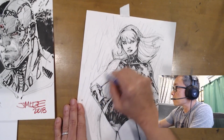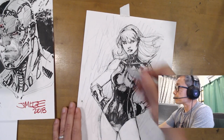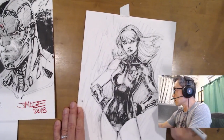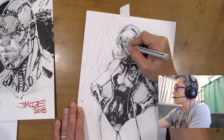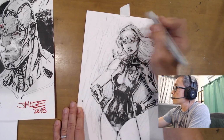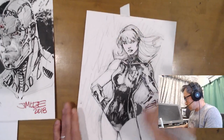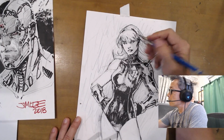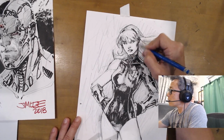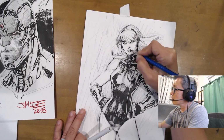Okay, now I'm just going to erase some of the rendering in some of the areas, but not completely. I've said in other streams, I like having the line work there. I like it looking sketchy. But I also know that some of the lines there do show up in the drawing, and so I'm trying to get rid of the ones that I feel kind of break the forms and don't reinforce what I'm trying to achieve.